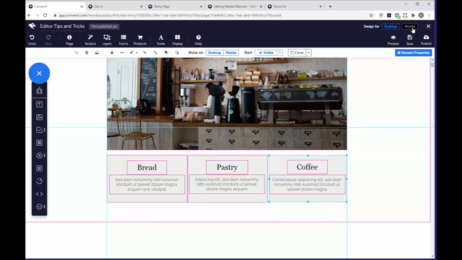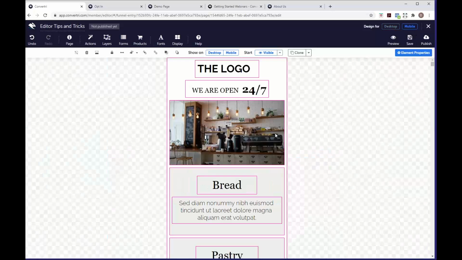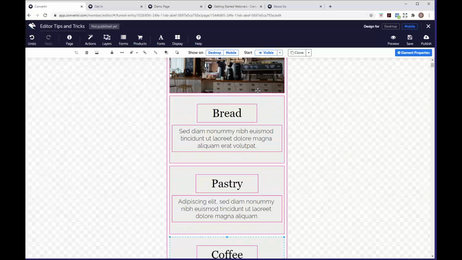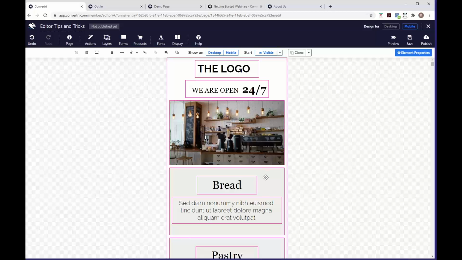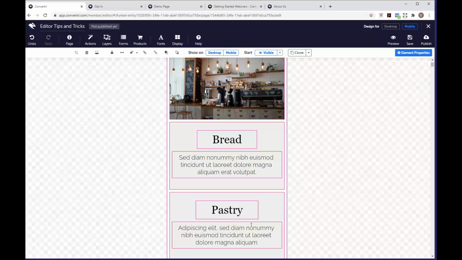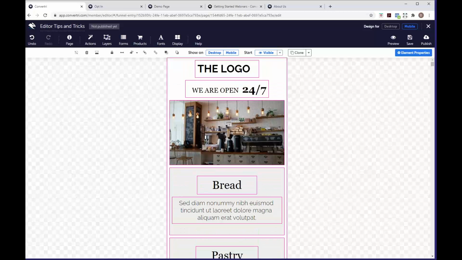So now when we go to our mobile page, you'll notice that it has displayed them all together like so, which is exactly how we want them to be displayed. And this is going to save you time, because when you go to your mobile page, you don't have to reorder these elements. They're already in the manner that you want them to be for when you're publishing a mobile page. So now when someone reads it, they can read about bread in the bread section. They can read about pastry after the pastry heading.